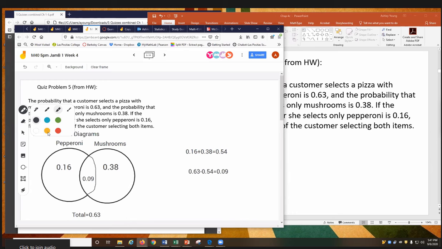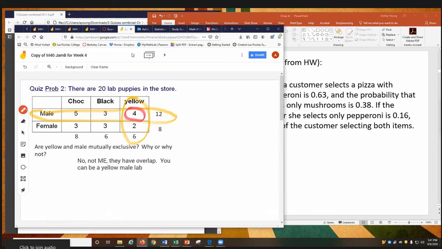Exactly. Beautiful. So yeah, you kind of think of this as being like X, right? So you know that this plus X plus that equals 0.63. So you found out this part here and you subtract it to get your X. Perfect. You can also do it the way they did it in the homework. This is how they did it in the homework, I think.